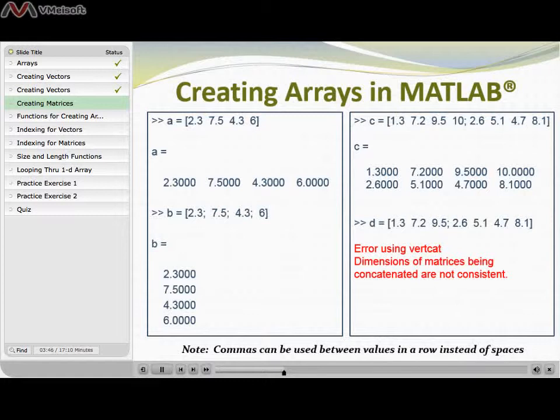If I type matrix(:,4), that means all rows and column 4. And if I look at column 4, my column 4 is 2, 8, 2, 5. And sure enough, that's what I get back as a column vector. If I do matrix(3,2:4), that means go to row 3 and pull out everything from columns 2 to column 4. Well, if I go to row 3 and I go to columns 2, 3, and 4, I have the values 1, 3, 2. And that's what I get.